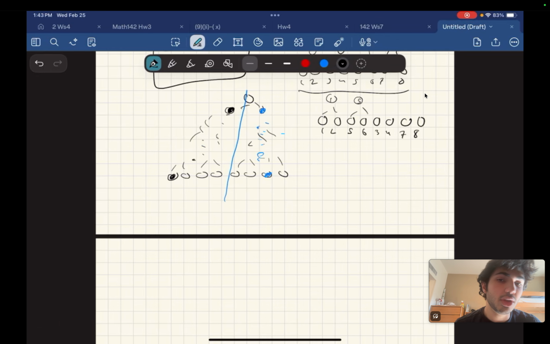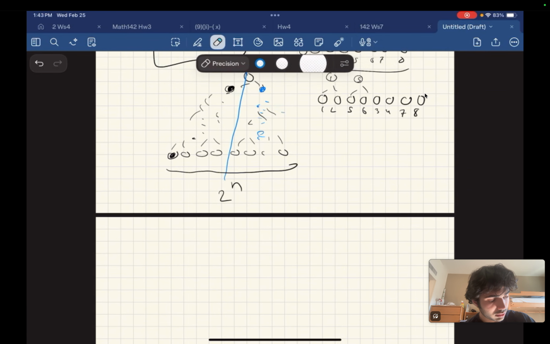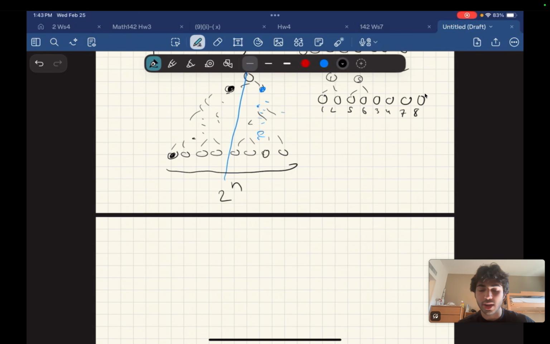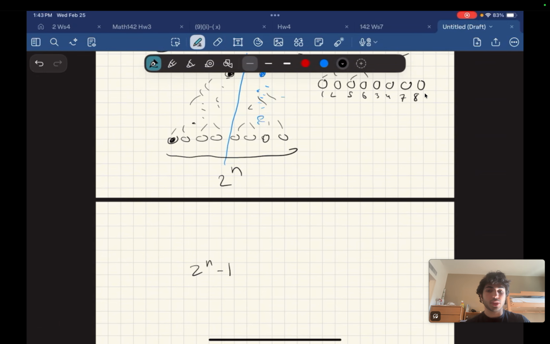So to solve this question, you can ask yourself, what's the chance that they will not be in the same half of the bracket? Let's say there are 2 to the n players. Player 1 gets placed somewhere, in one of the halves. What's the chance that player 2 is in the other half? If player 1 gets placed somewhere, there are 2 to the n minus 1 slots left to fill. Player 1 filled 1 slot, so it's 2 to the n, the number of players, minus 1. That's the denominator.